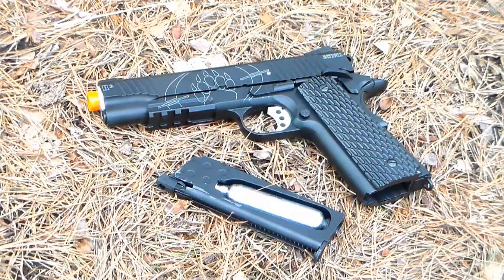Otherwise, though, I think the gun is built rather solidly. CO2 is easy to change. You obviously do have a good magazine capacity, and like I said, a good performance with some pretty accurate iron sights on the gun. Overall, if you're looking for a solid weapon to have out in the field or even CQB, I think this would be a very cool 1911. The kick on it is very nice. If you're looking for something with a little bit more powerful kick, as far as airsoft goes, this could be a nice option.